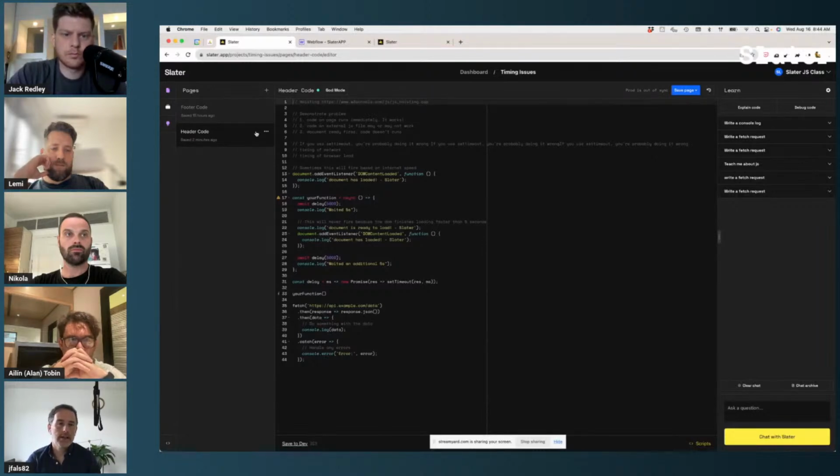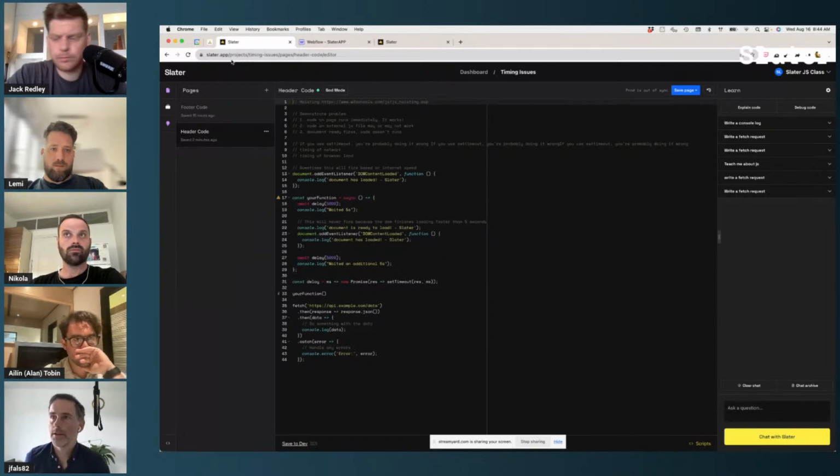I'm interested to see how people like the Webflow app. So you'll have all of your JavaScript code within your Webflow project. I honestly think you're going to want to go out to Slater and just have those two browsers running simultaneously. I think it's easier, but there are times where you may need to be making updates to your Webflow project as you're thinking about JavaScript. And so having those two experiences together, I think there'll be improvements around that.